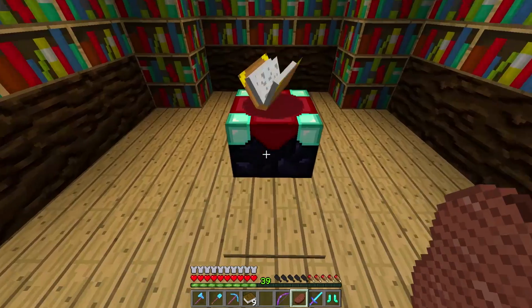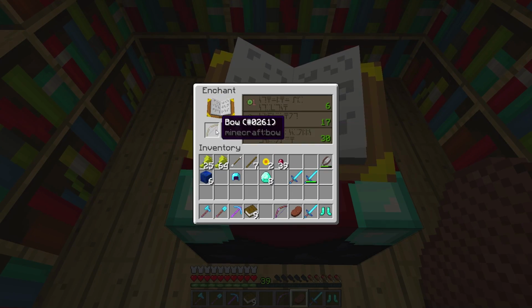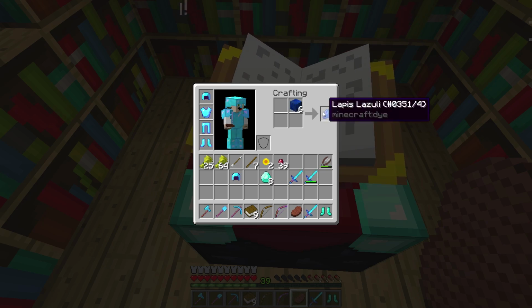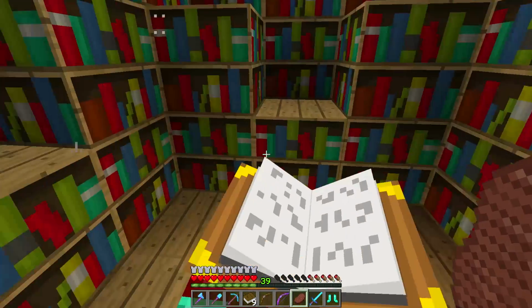Let's actually have a look for this. If we get a punch 2, I'll take it. Power 3, no, and I've been doing so much of this enchanting. What I'll do is I'll just enchant these books, and I'll be back.